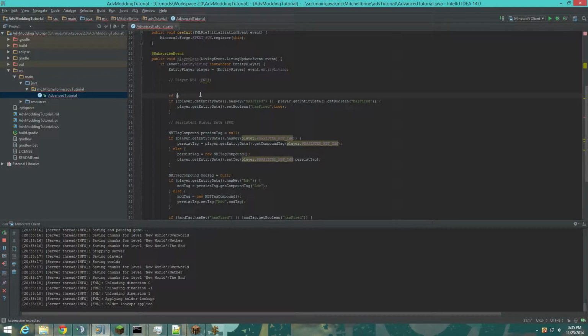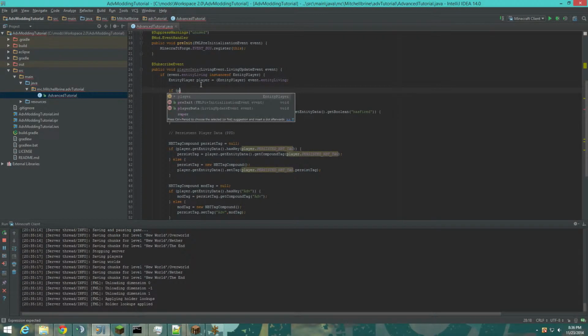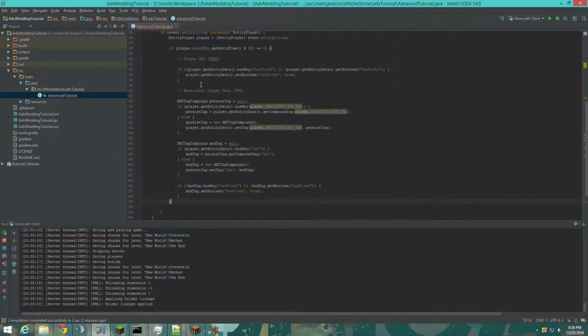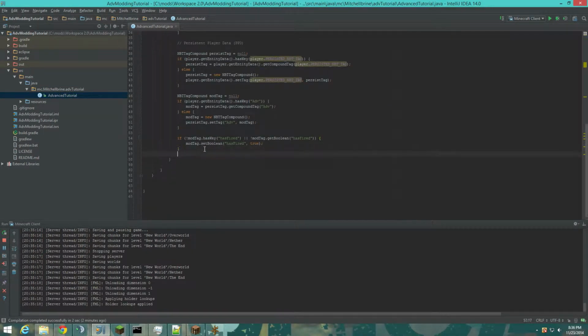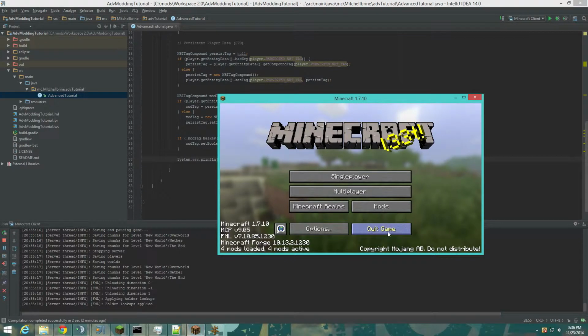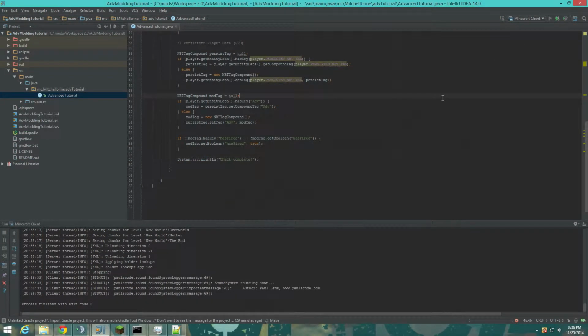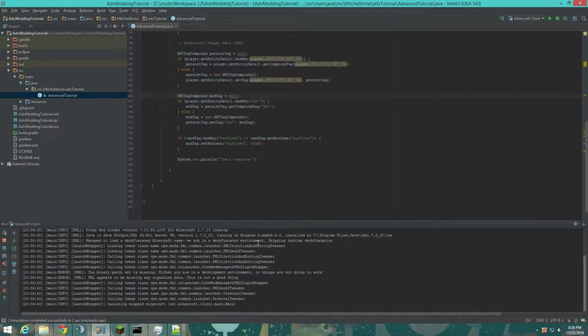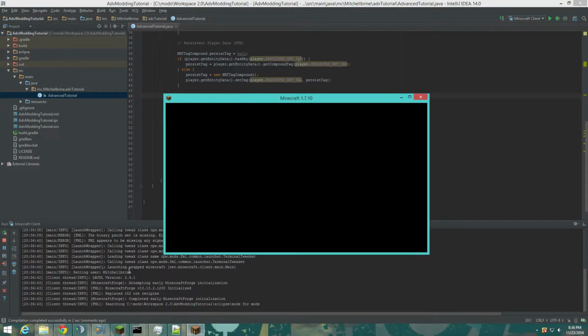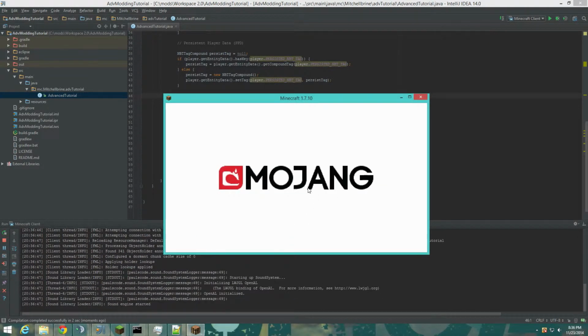Let me just make it occur every 10 seconds so I can show you how it persists. If player world object get world time modulo 200 equals 0, just to check that it's every 10 seconds. Do that, and then it will say the error println check complete. Let's get out of there because this is firing correctly. Just trust me, it is working.